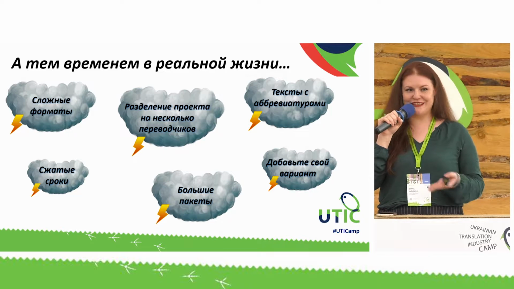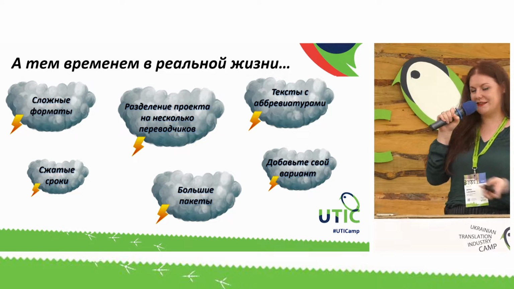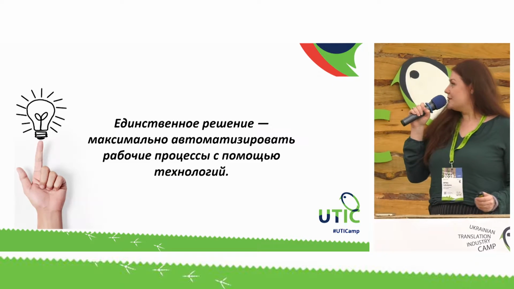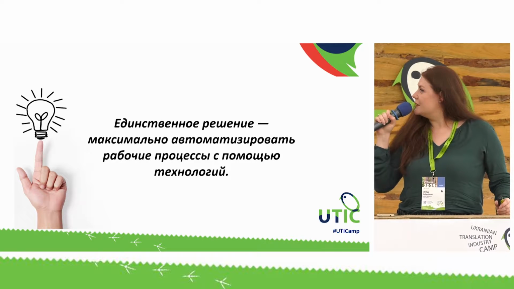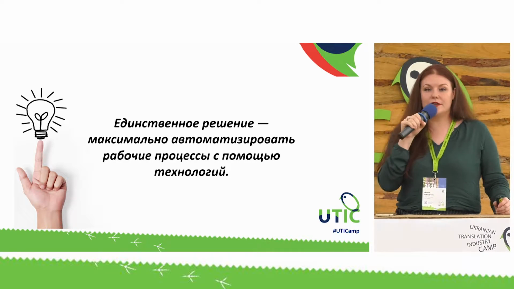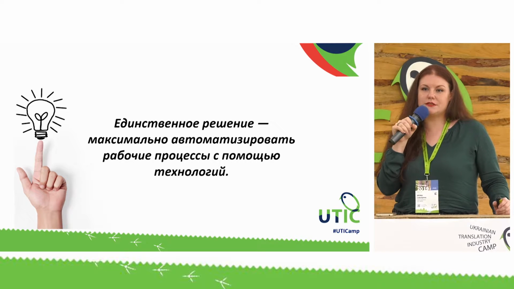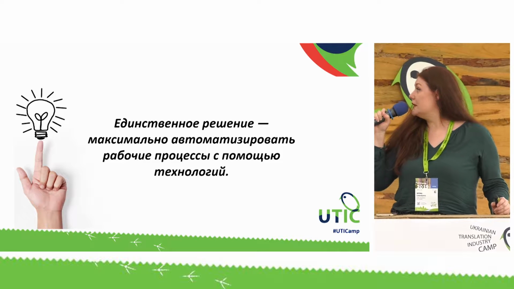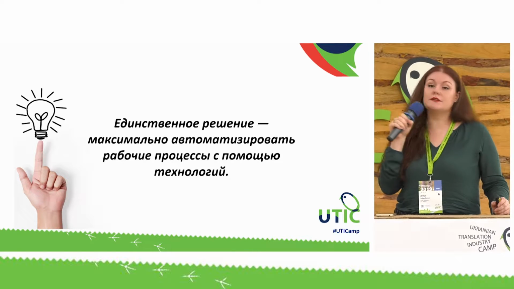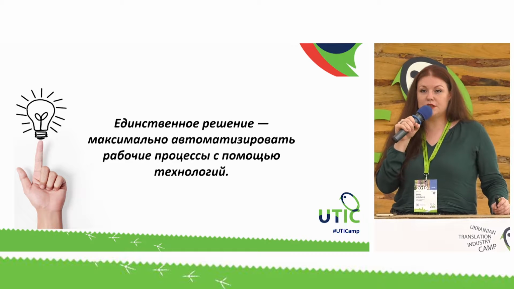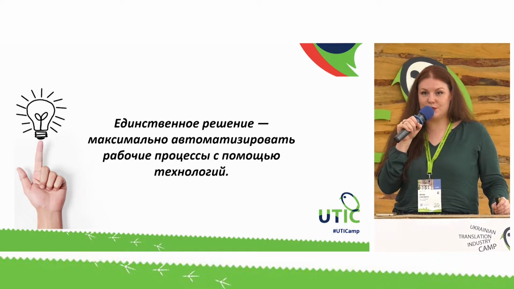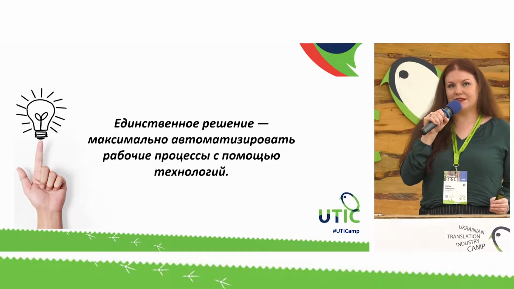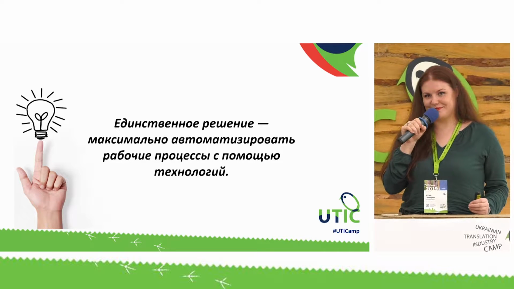There are a lot of problems, but also there are a lot of solutions on the market to help us solve those problems. So the only solution here, actually, and the only way to ensure high quality of translation within the deadline is to automate all the working processes we can with the help of technologies. And the principle here is that if we repeat any action, we need to automate it.